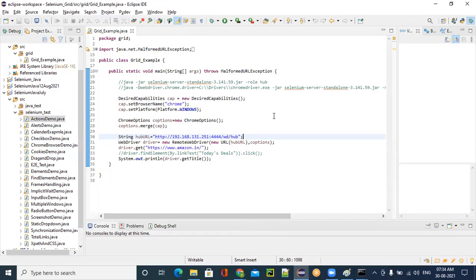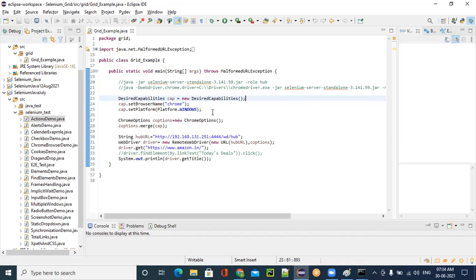Desired capabilities. So we are setting some capabilities, which browser and which platform I need to run. For that we have desired capabilities. We are setting the capabilities like what is the browser, what is the platform.